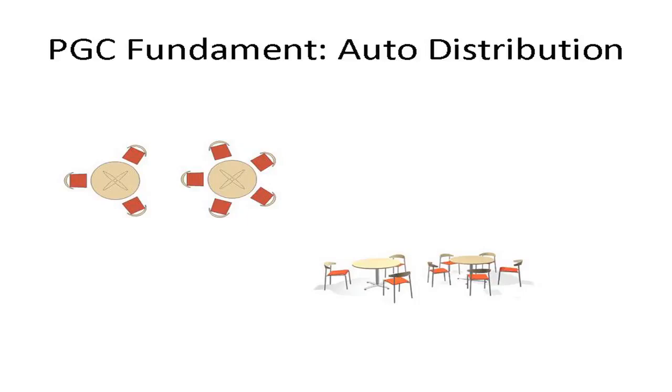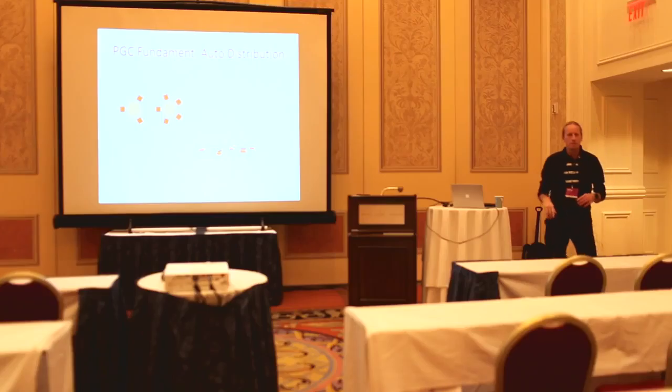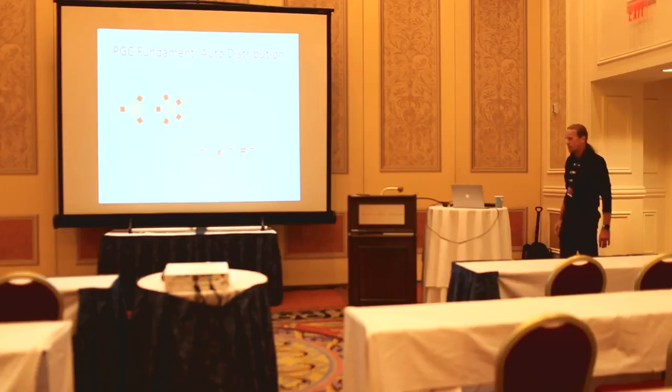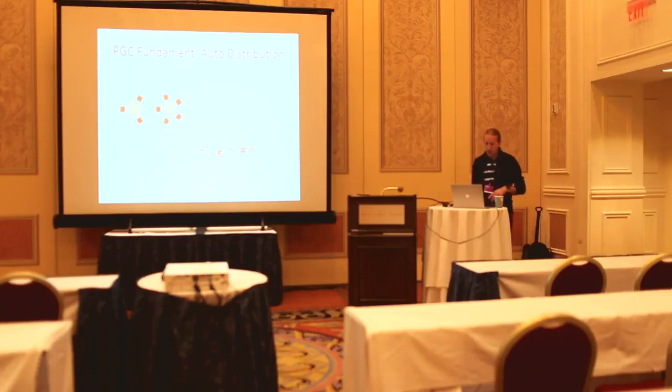This auto distribution, have you seen this in CAD? This is from '94, I think, when I did the Martela Finnish office furniture manufacturer. You have a round table and 3 chairs, and you snap 2 more chairs in there, and it automatically distributes them around. Do you know how that would take place in a regular CAD system? We have to select the chairs, and then say pattern or something like this, and circular pattern, specify the degrees, and it just goes on, right? And for every change that you do to this.